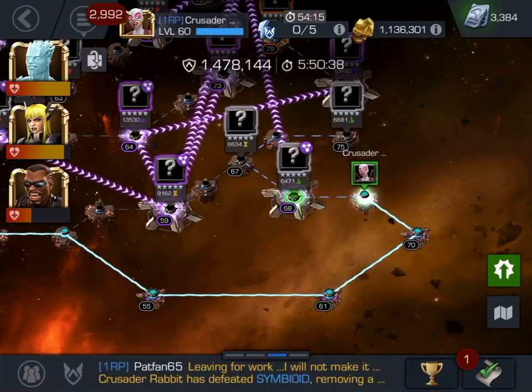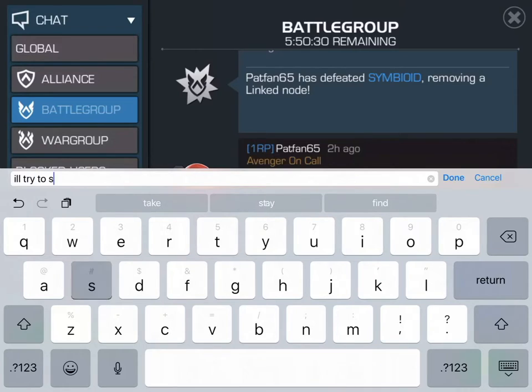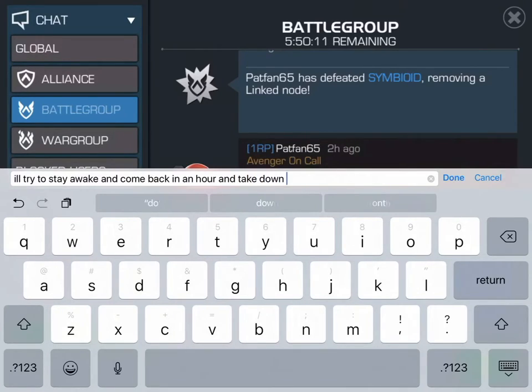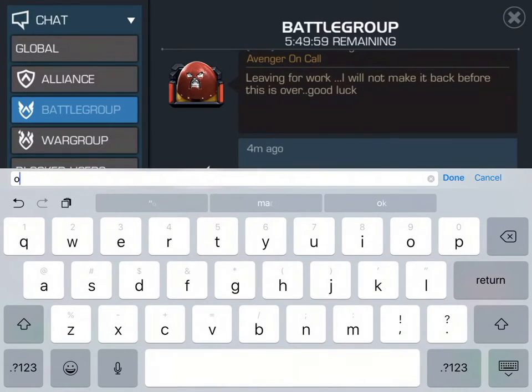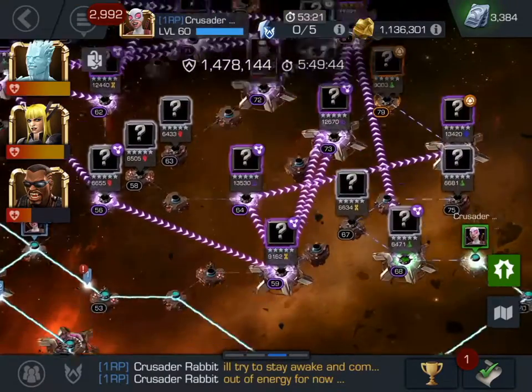So, write a little message. Come back in an hour and take it. There we go. And that's our alliance questing.